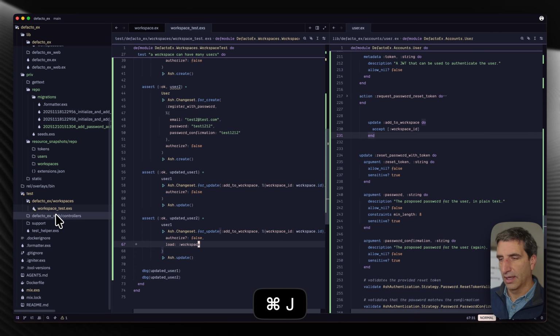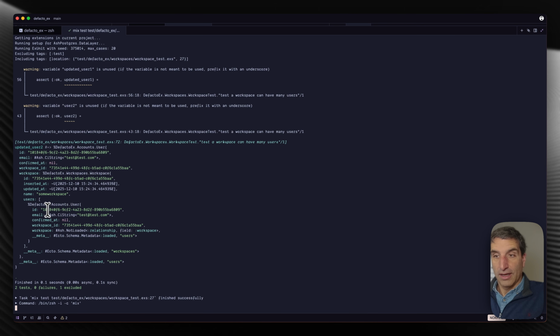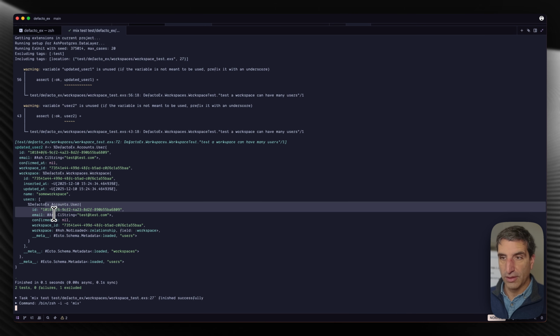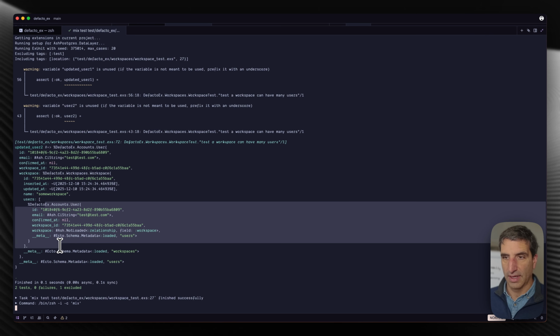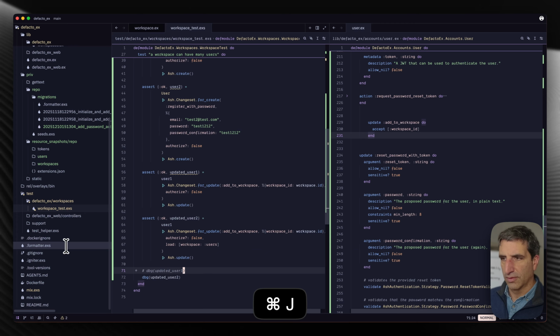And if you want to really go crazy, you can say, you know what, load the workspace. So we have to put this in here, and I want you to load the users too, right? And I'll just put this here like this. And now it's going to load the user, load the workspace, and then load recursively all the users inside of it. Okay. And then for some reason here it's not giving me all of the users.